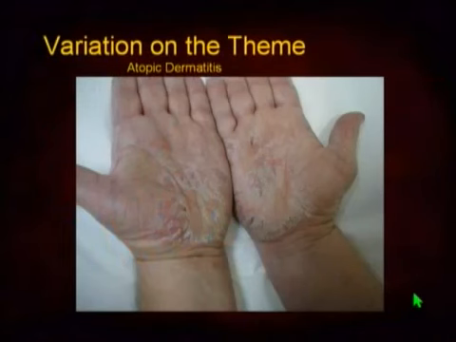There are also some variations on the theme when it comes to atopic dermatitis, and one of those is hand dermatitis. So what you're looking at here is an adult with a rash just limited to the palms of the hands, and in adults, hand dermatitis has atopic dermatitis as part of the differential diagnosis. Contact dermatitis is also in there, and also psoriasis can be limited to the palms. But again, instead of that classic flexural distribution, sometimes limited only to the hands in adults.